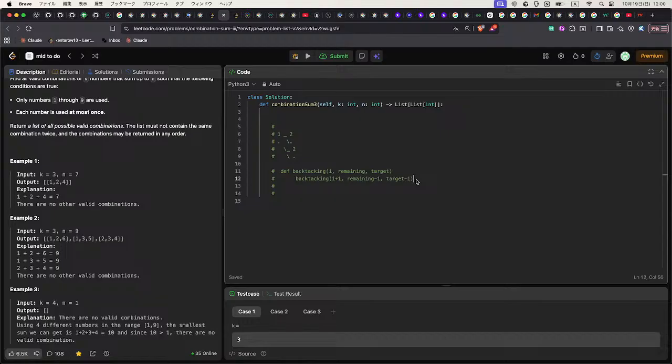And when we don't use it, the remaining is still the same, and the target doesn't change. So like this. There is no backtracking here, I think this is just DFS.